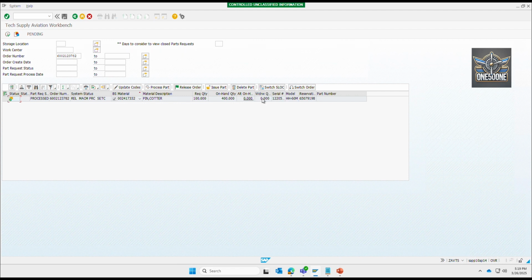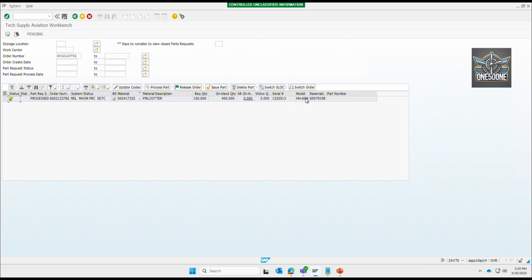Withdrawal quantity, so if I issued 50 from my on-hand quantity to this work order, it would display that I withdrew 50 of my 400 to satisfy half of this requirement here. This serial number was back on the iWhiskey31 screen where I entered the serial number for the aircraft.